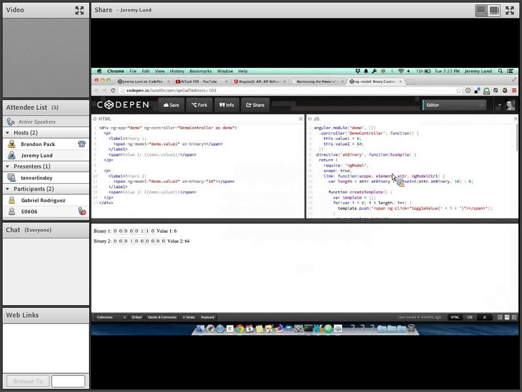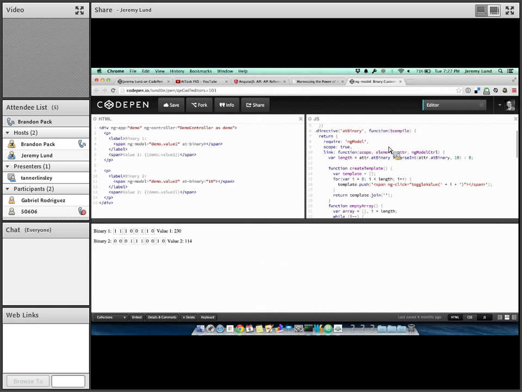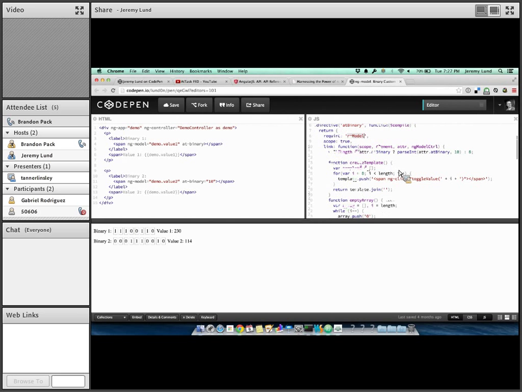This one's another one. This one actually is a completely custom component. So this one here, you have a binary value of 6, and if I flip bits, I can change the value here. And this is just a set of span elements with click handlers on them. So you can see the directive here. Basically, with your custom component, you can do anything you can normally do in a directive. So you require ngModel, and you allow ngModel to manage your validation state, and you add any kind of custom parsers and formatters to it, but then you render your own custom elements.